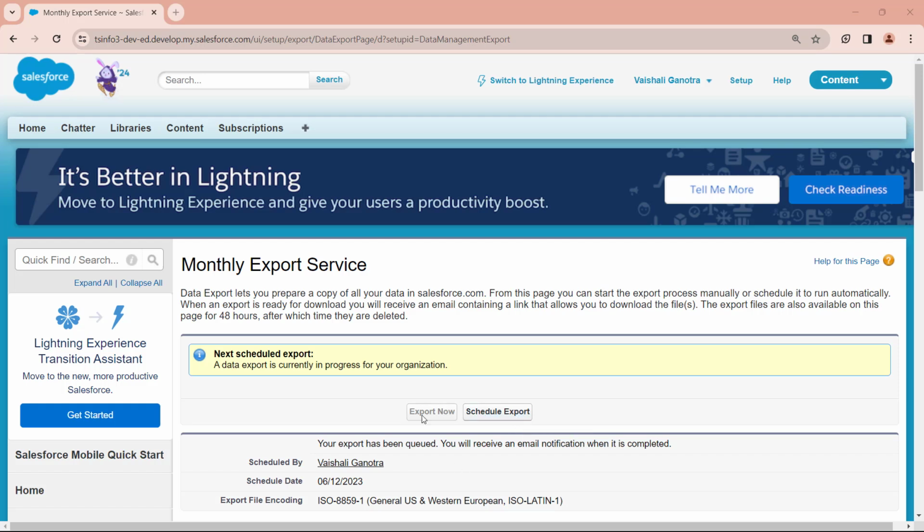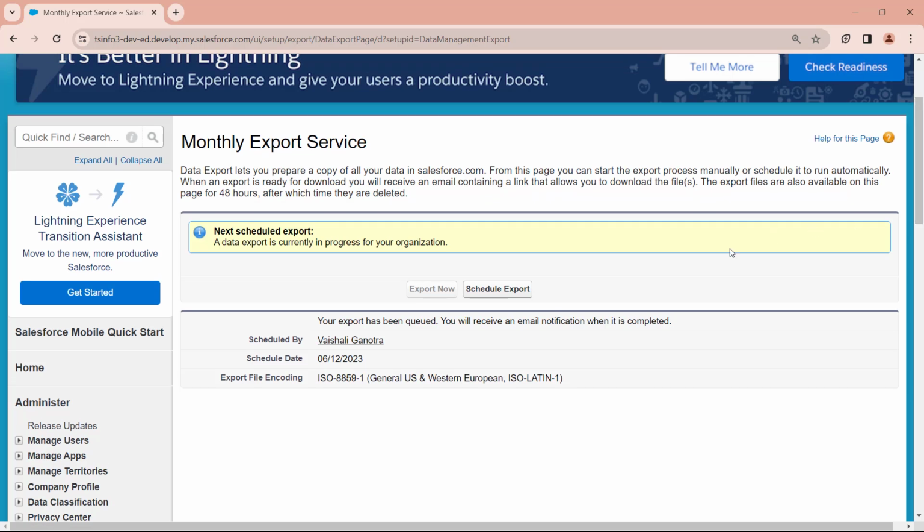What I mean is the records in the object will get the exported data in CSV format. So those records need to be mapped or created into a CSV sheet, and the Salesforce server is doing that for us. Until it's done, we do not need to download this CSV file from here.